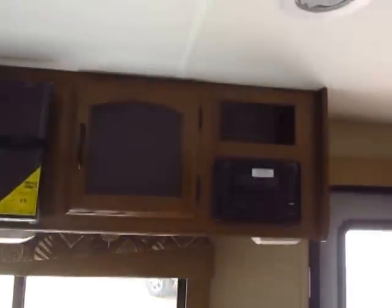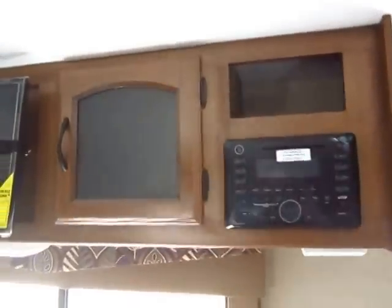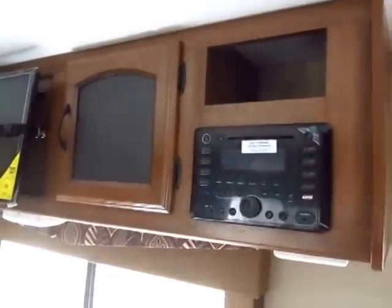Coachmen's countertops are nicer. They're sealed edge. There's no seam. It's not T-molded, so water can't get in there. It can't soak and bulge. And something I've noticed on T-molding, after a couple of years, if it gets really cold, it tends to shrink. So you can actually see the particle board underneath the skin.